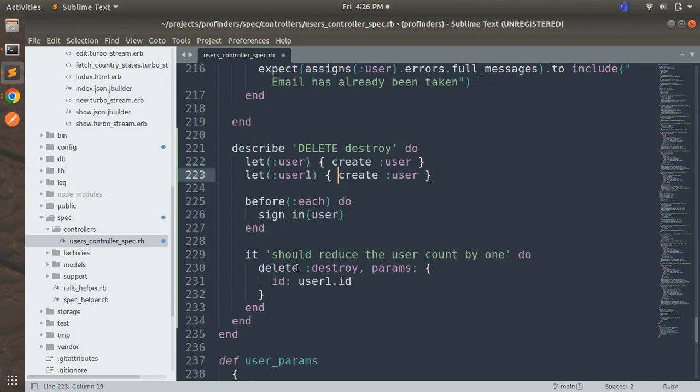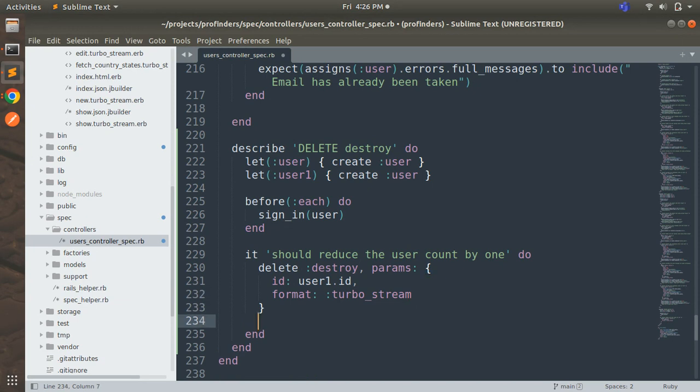Now if you wish, along with this id parameter, you can define your request format as well. For example, we checked html and turbostream requests in our previous section. So if you wish, you can provide the request format here as well. I'm providing the format, and it should be turbostream. Or you can provide html format here as well, and you can skip this format block as well.